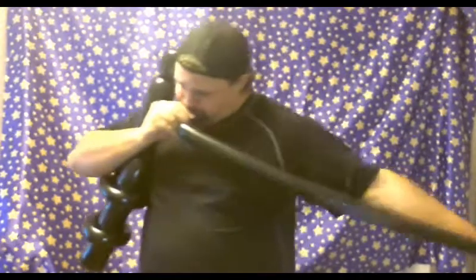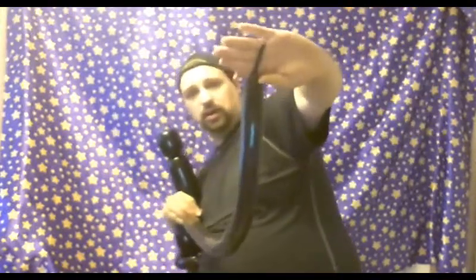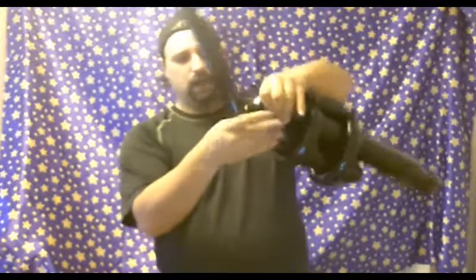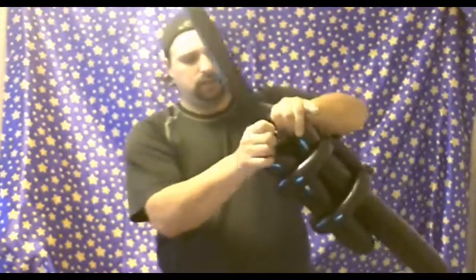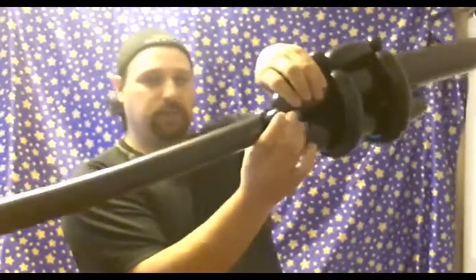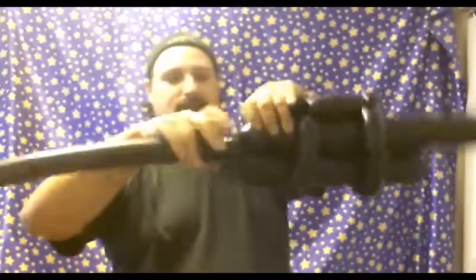First we're going to get our next black 260. This is going to be about three fingers. Give it a little bit of a stretch and a squeeze. We're going to start with two pinch twists — they need to be fair-sized, not huge, but a little bit bigger than round, about an inch and a half pinch twist. Right here in the middle we're going to squeeze some of the air out and pump those pinch twists in. I've attached that balloon, squeezed some air out, put the pinch twists in, and I pull it out a little bit and turn it once. That'll lock it in really good and tight.